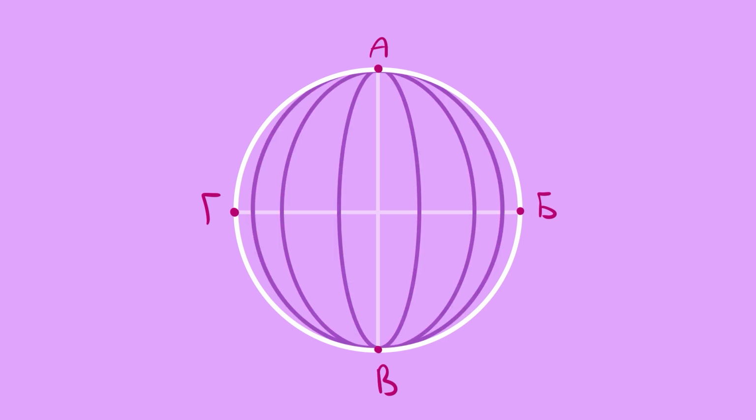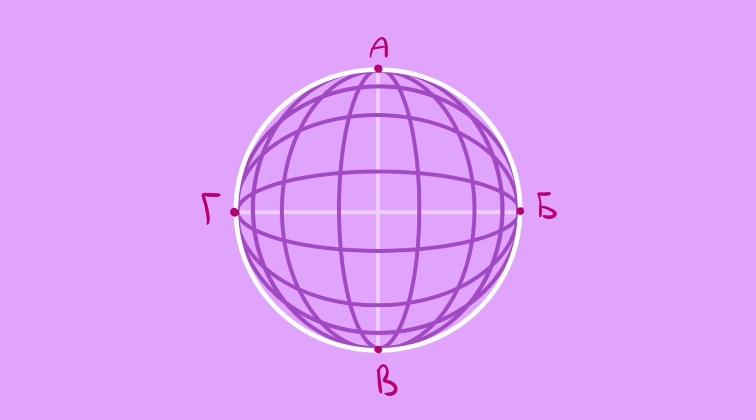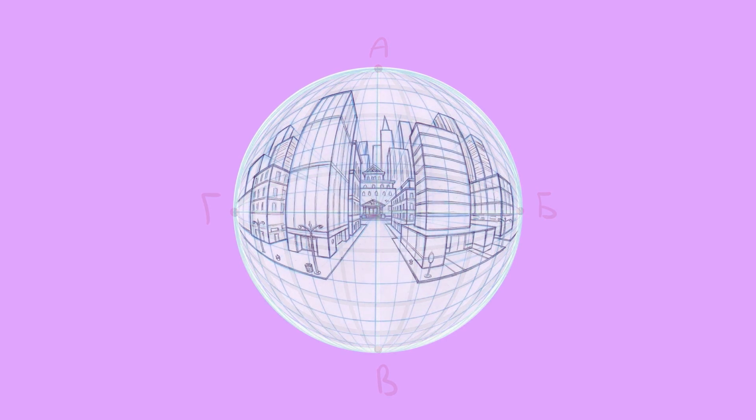We have a circle with a horizon line and vertical lines. The viewer's eyes are at the center of the sphere, so these lines are strictly straight. We add 4 vanishing points, top, bottom, left, and right. Now we connect point A to point B with ellipses and do the same with points B and C. We end up with a 3-dimensional sphere with perspective. Now we can draw the objects we need, using these lines as a guide.